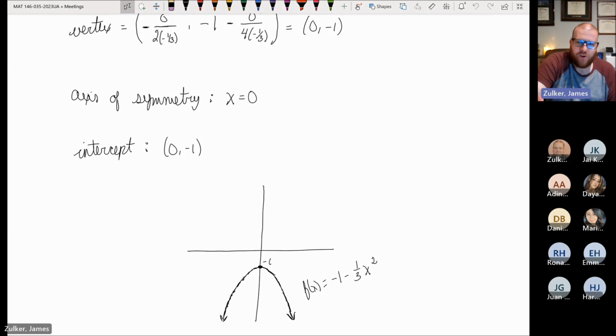Yeah, it's going to depend on all three values. Right? If the vertex is above the x-axis and opens upwards, then obviously no x-intercepts. If it's below the x-axis and opens downwards, then obviously no x-intercepts. Right? But where the vertex is located, of course, depends on the values of A, B, and C.